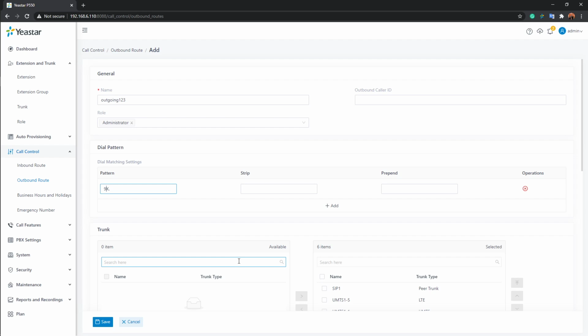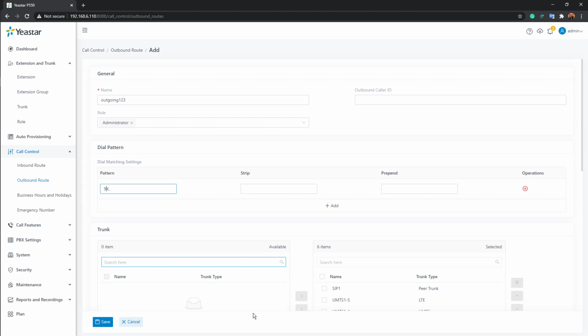It only works on your system. It doesn't work on the service provider side. So if your PBX sends this number directly to the service provider, it doesn't make sense. It's an invalid number for the service provider. They can never identify this number, and they don't even know what it is, right? So we're supposed to delete the first digit before we send this number to the service provider.